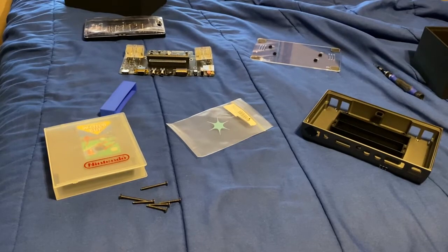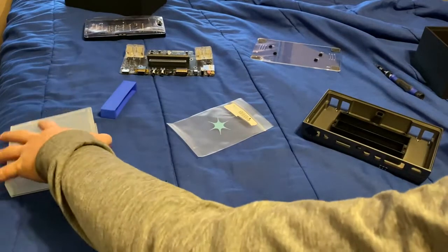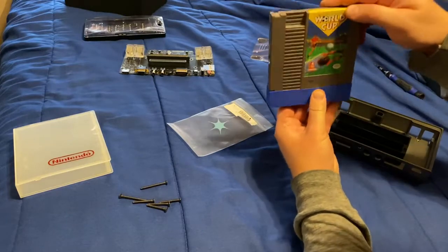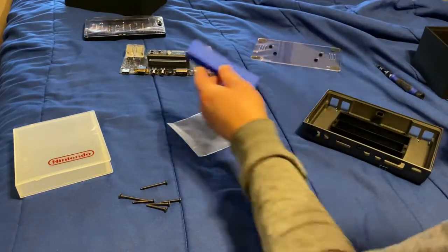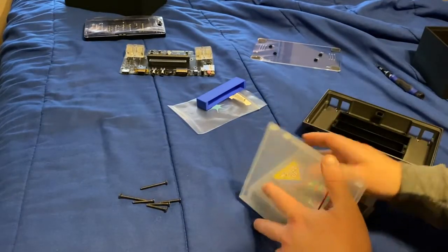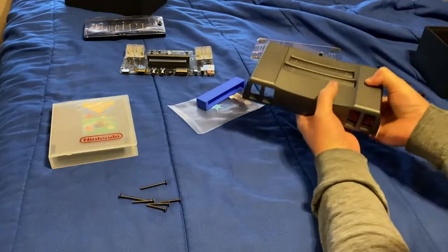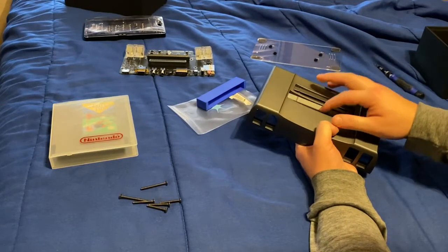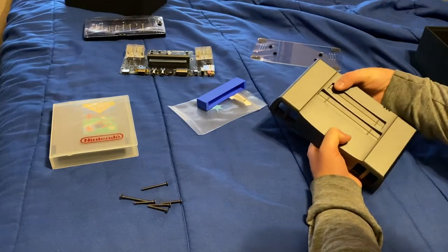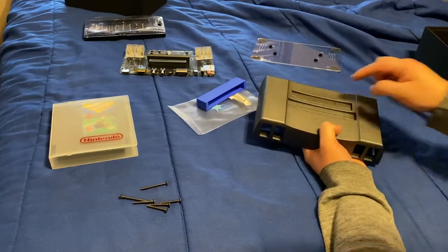Okay guys, so I've been messing with this. Sorry I turned off the camera, but I had to figure some stuff out. So one of the things I figured out was this 3D printed piece, it doesn't make it any more stable at all. I'd say that's a waste of time and money. So what I've done is I put those slot covers back on, and I was able to find all of the springs, and there actually were 8 of them. So there's one for each side of each half of each slot.